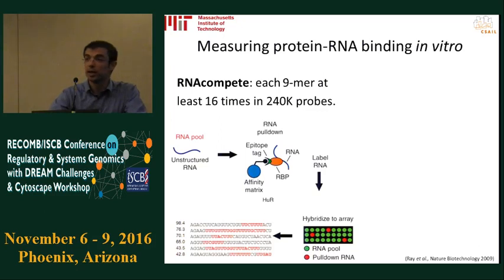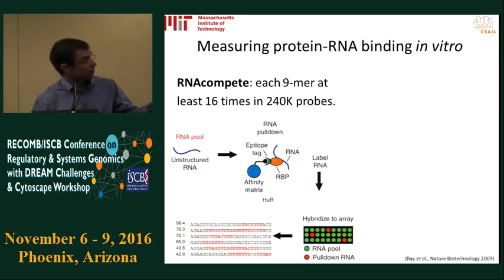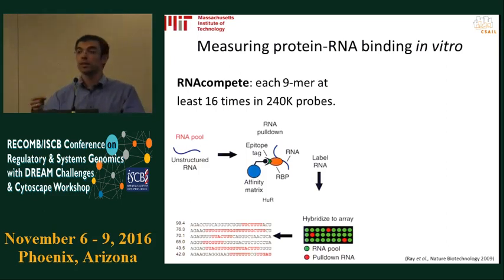Another property of the RNA probes is that they were designed to be unstructured, under the belief that most proteins would bind accessible regions, meaning unpaired regions of the RNA. The protein may bind any of the sequences, and the bound ones are pulled down onto a microarray, and by hybridization to complementary sequences, we get a proxy for the binding intensity of the protein to those sequences. The final output is the set of sequences and the binding intensity.